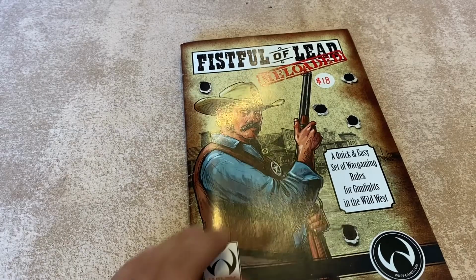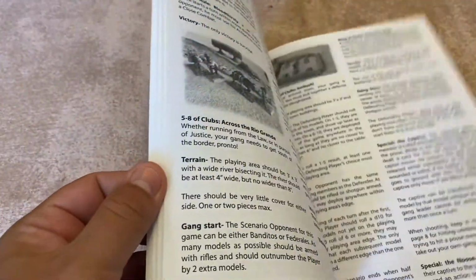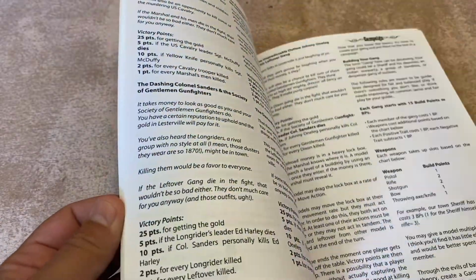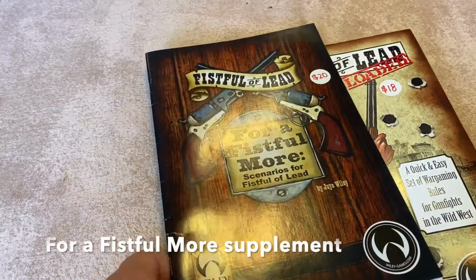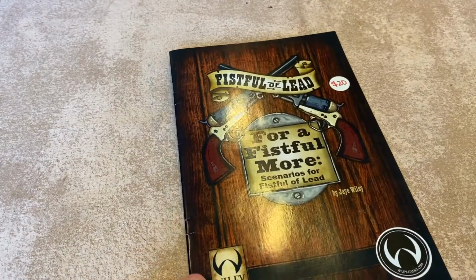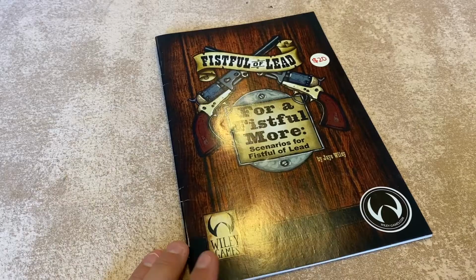Back in those days, there were only pin results and wounds, and not the multiple shocks that you can have later on in the rules. And a lot of the traits were very minimal. After that, or about the same time, we released the Fistful of Lead Reloaded scenario book. This has 20 scenarios for Fistful of Lead Reloaded, but can easily be translated to other periods.